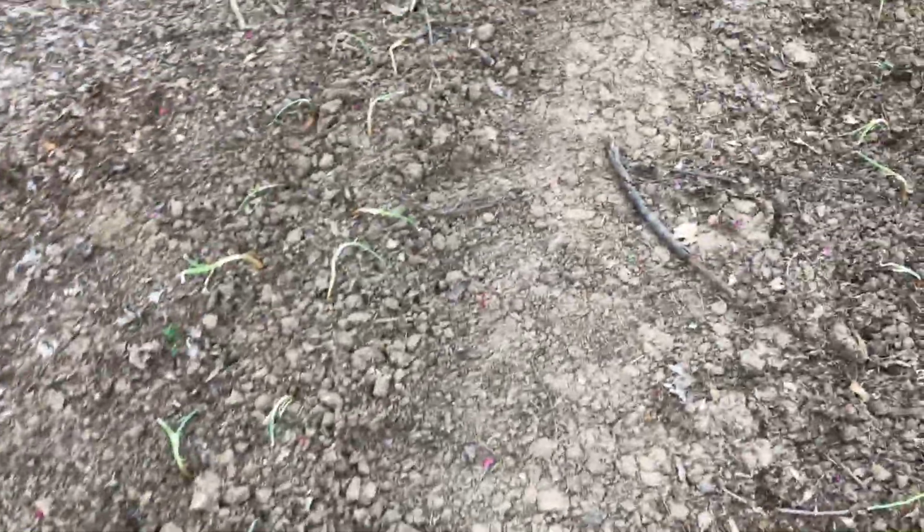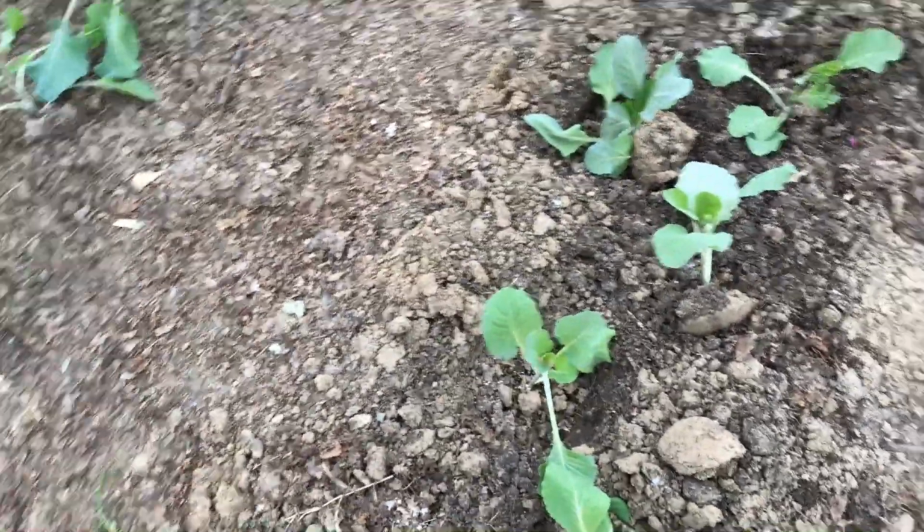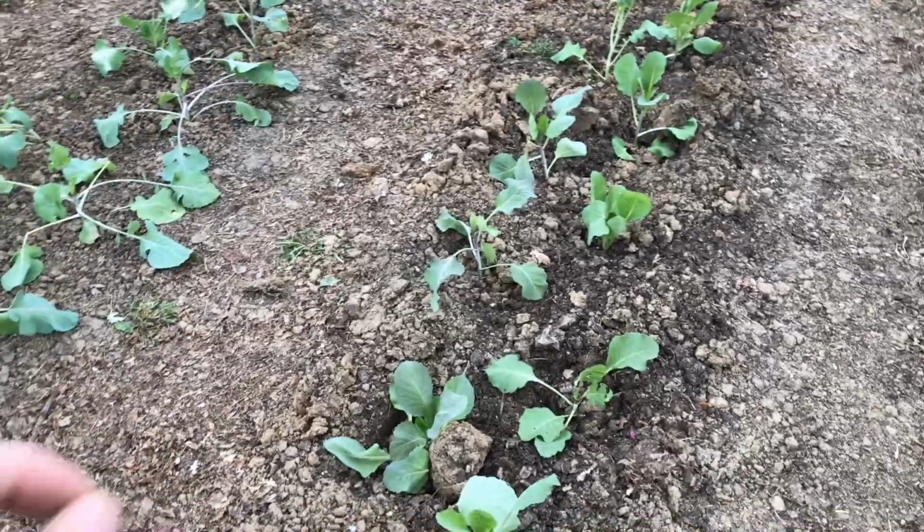They're looking just a little rough because we were delayed by about a week and a half, 2 weeks from when I got them. Now last year it was like 3 weeks, so next year I'll have to order them even later. But got those planted, used our little template to stamp out the holes. It worked out really well. We went ahead and fertilized today, put down a little bit of Mittleider around each plant, some Epsom salt.